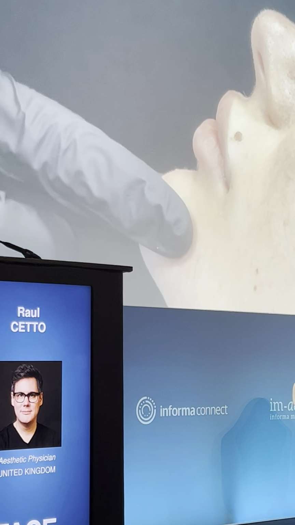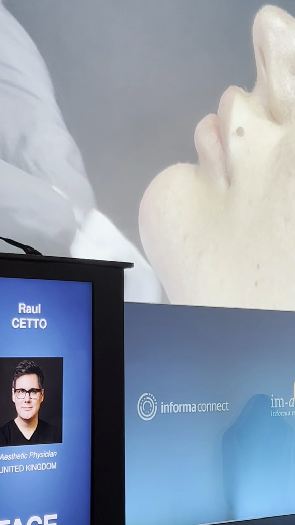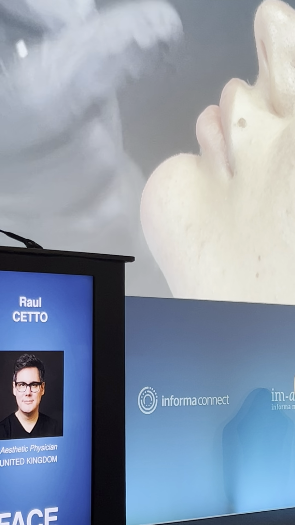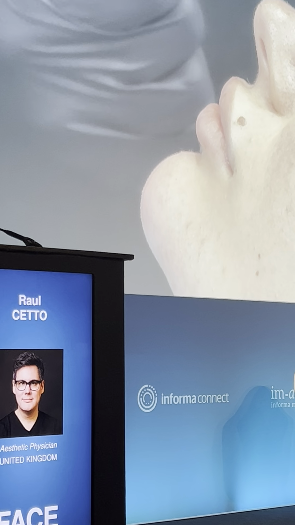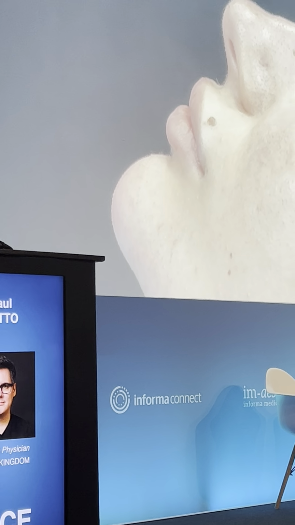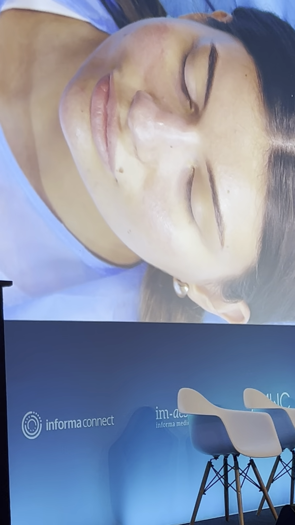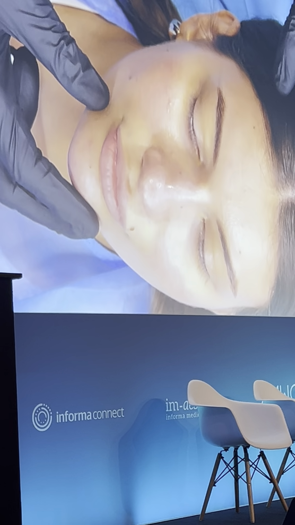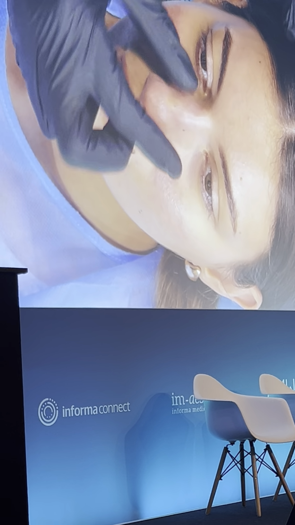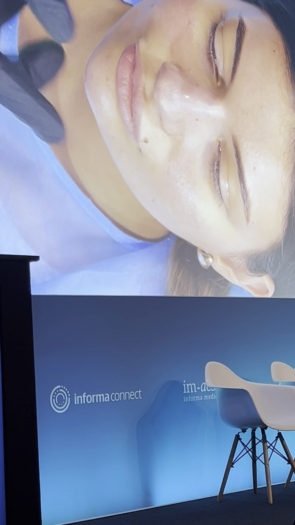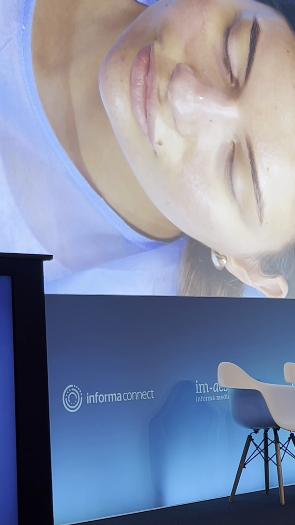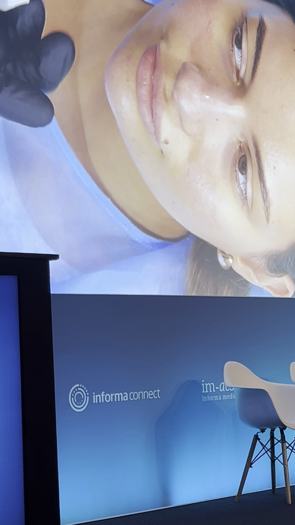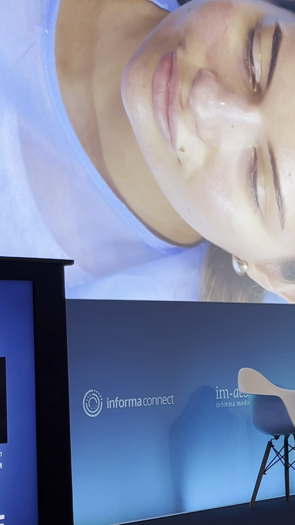So I just wanted to slightly elongate the chin and to complement what we've done here for the nasal frontal angle. So if we can look at the anterior view, the top view please, thank you. Thanks guys. So you can see how the light reflex has slightly improved here in the nose. So it looks almost completely straight there. And we can see how the shape of the chin has very slightly improved with just 0.2 cc of filler, the same filler there into the mentum of the chin.